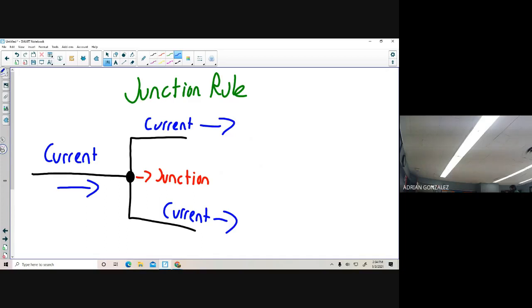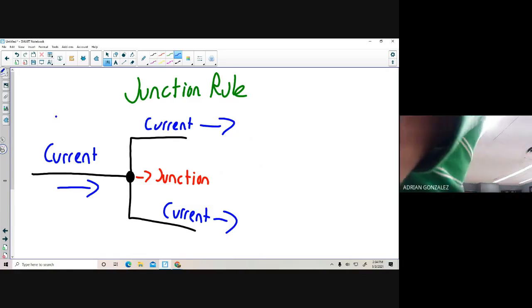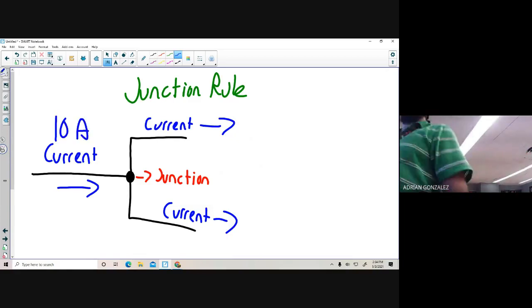Simple enough? So if you've looked at the quest, you've seen a couple of these questions, yes? You had no idea what the heck you were looking at. They're actually really, really easy to do. So let's say that we had 10 amps going into that junction. A little ammeter on that wire measures 10 amps going into the junction. That 10 amps goes into that junction.